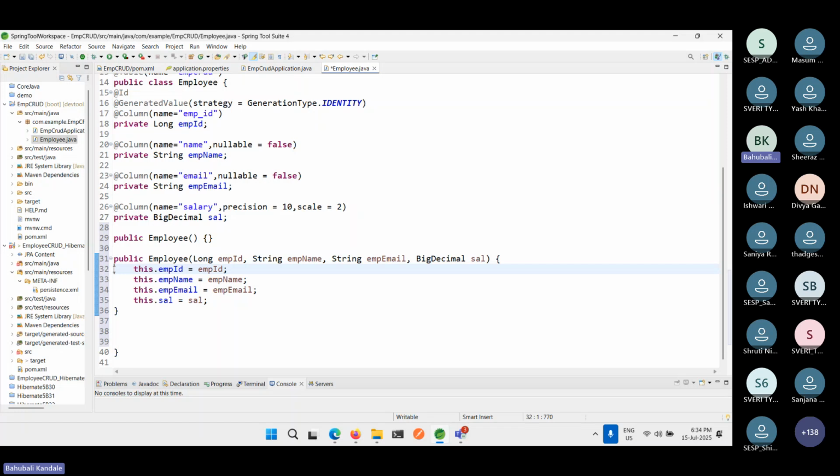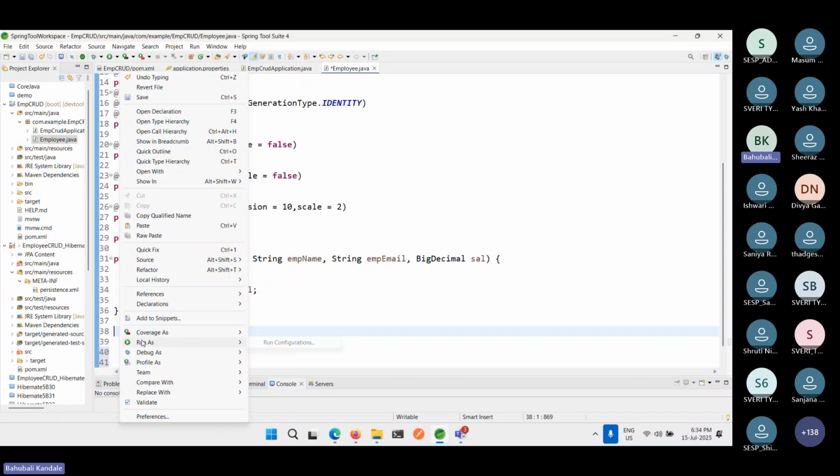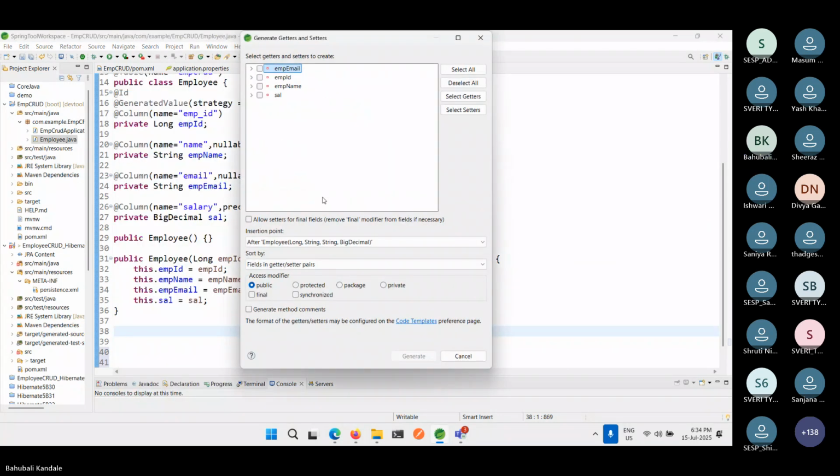If we initialize an object with the constructor, then we require that. Otherwise, we have setter and getter methods to set and get values for an object. So using those setter methods, you can also set values for an object. So let's create getter and setter methods.